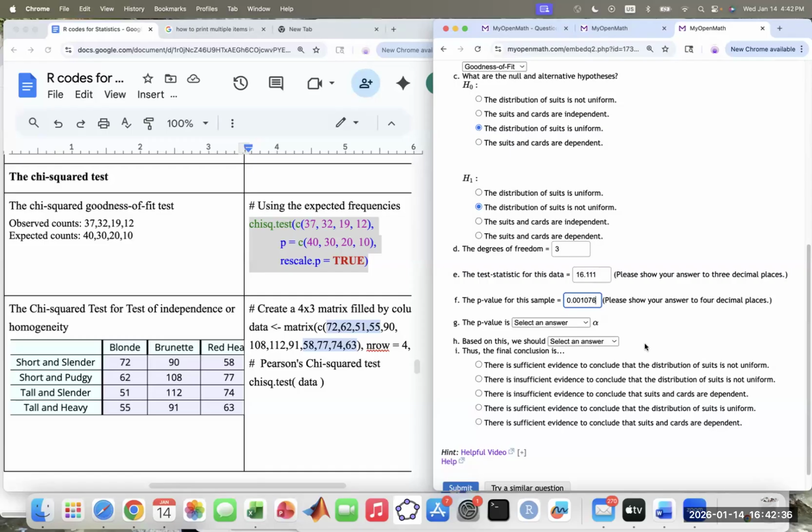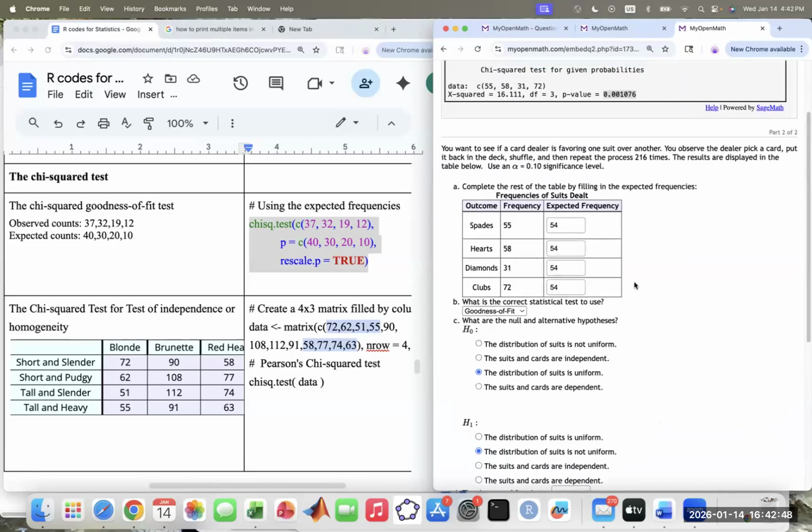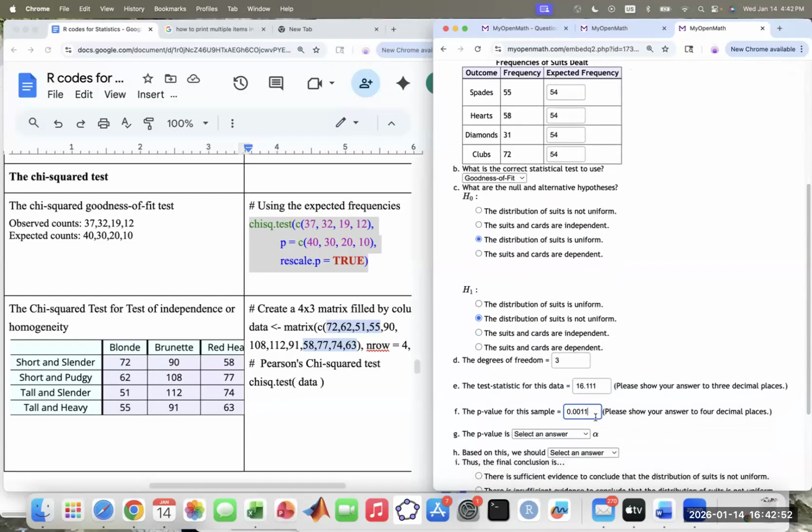They want 4 decimals, so I have to be very careful here. So that would be 1 right here. And this one, they say 3 decimals, so I have this one already. So compare this one with the alpha, that's what they said over here. The alpha is 0.1, right? So my number right here is less than alpha, right?